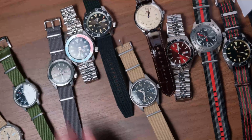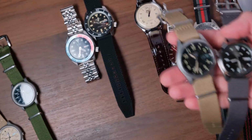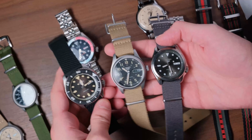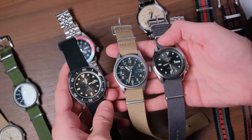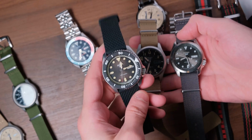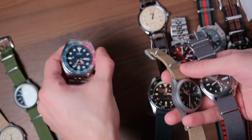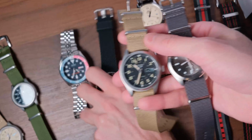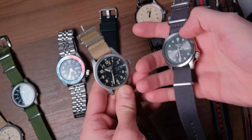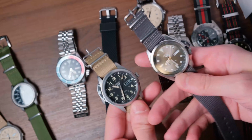Talking about Seiko 5, you might have heard recently what are called Seiko 5 Sports. So Seiko has been trying to refresh the older Seiko 5 models, giving them a bit of a facelift with some upgraded features and new looks, some new styles, and these are the kind of watches that we see here. We have the Seiko 5 Sports Divers, which are similar to their old Seiko Divers, which we'll get into in a bit. We have all different types of models. They do have field watch models, and more dressy, sporty variants. So basically, that's to say, if there's a type of watch you like, there's a Seiko 5 or a Seiko 5 Sports that will probably fit that style.